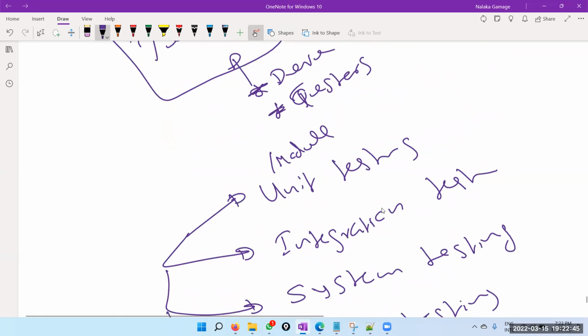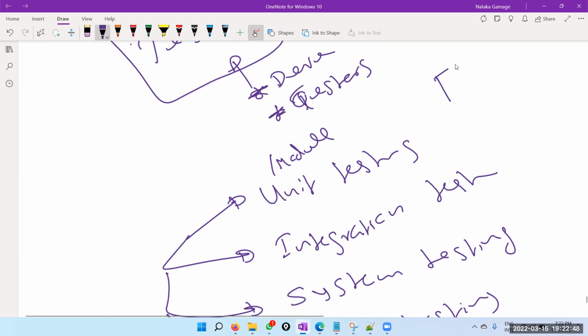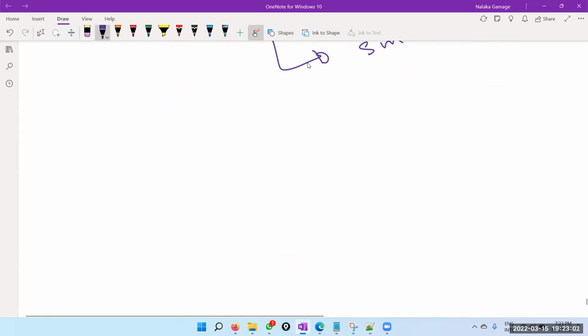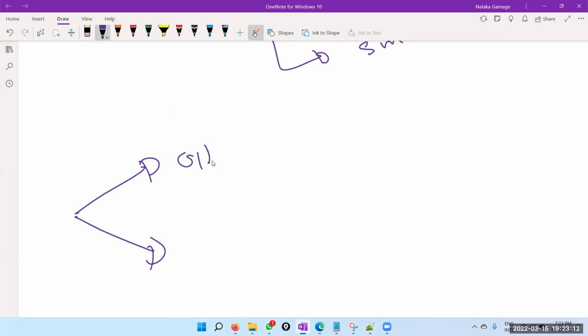Unit testing means when you build a particular functionality or unit, while we are building that, we have to gradually test it. That is the developer's task. Let me explain one more concept and come back to this. In a different way, we can subdivide testing into two types. This is a different categorization: glass box or white box testing and black box testing.